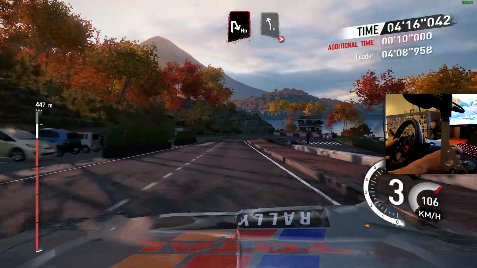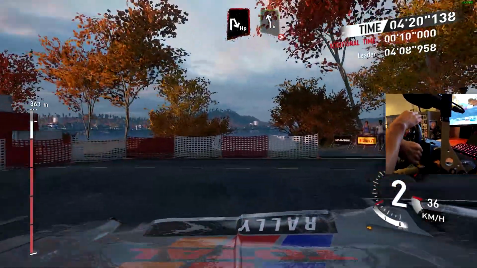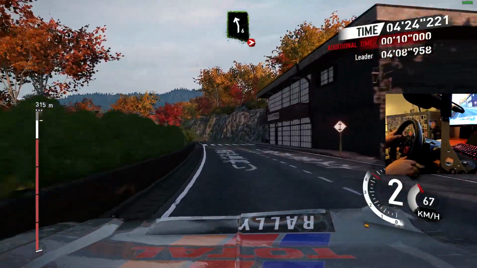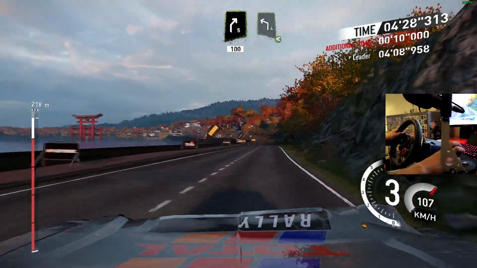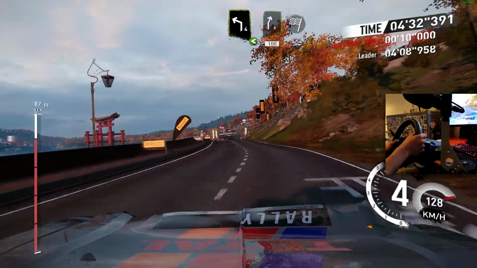Hairpin right into left 6 tightens to 4. Into right 5 100. Left 4 open. Right 6 100. Into finish.